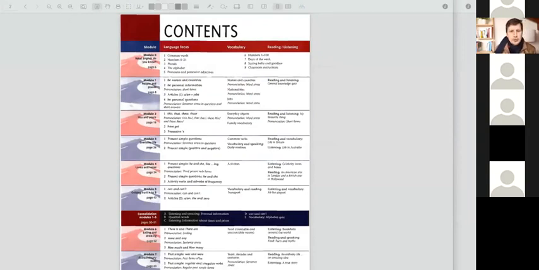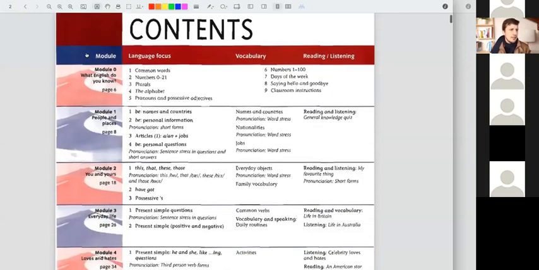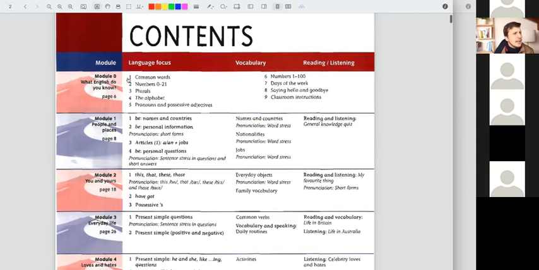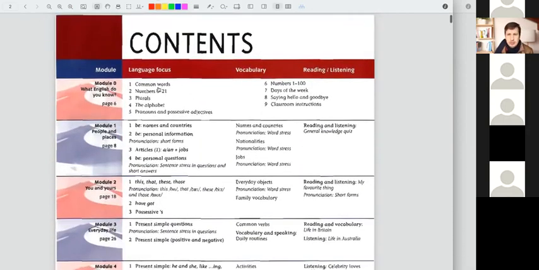you need to be able to see in your textbook if your textbook is already organized in terms of communicative objectives or not. And if it's not organized in terms of communicative objectives or communicative goals, then you have to maybe reorganize it and put the focus yourself. So for example, if you look at this textbook, it's not really focused on communicative objectives. Actually, if you look at the first elements here, you look at grammar. All this is grammar. Okay, language focus, it's really organized as a structural syllabus.